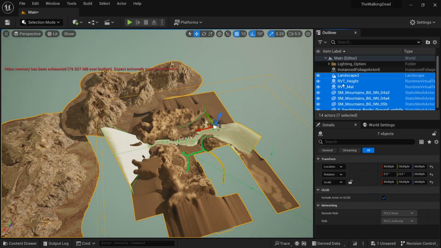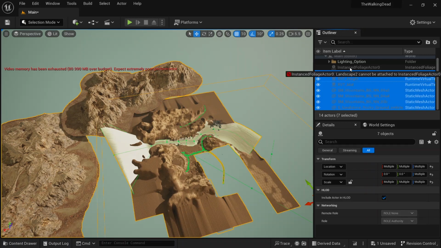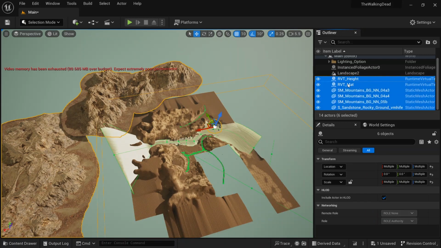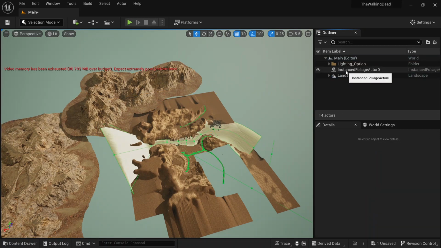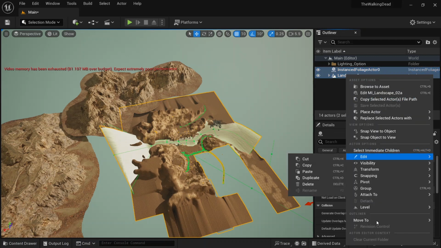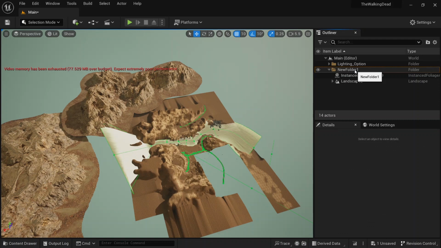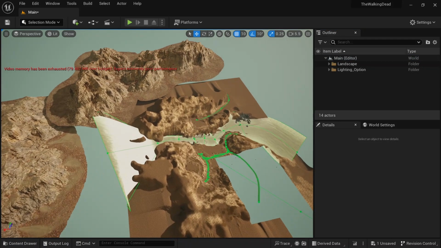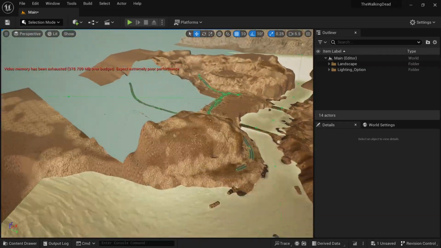And then let me make all of them children of our map instance. So let me bring them in as a child of it. There we go. And I think I can arrange them in a new folder. I'll right click on this and move to create a new folder, and I'll give it a name, landscape. And there we go. Now we have to find the correct place for bringing the buildings and bridge.